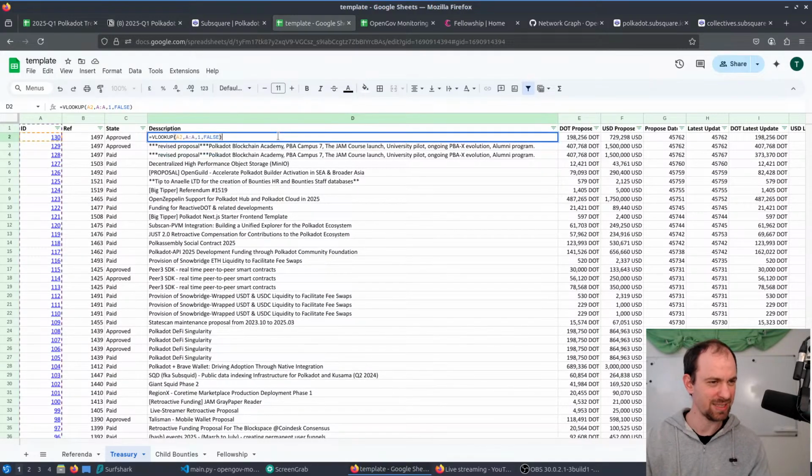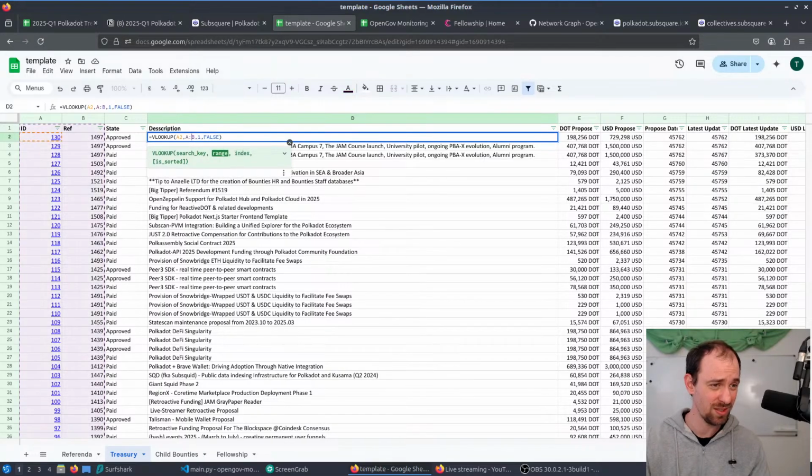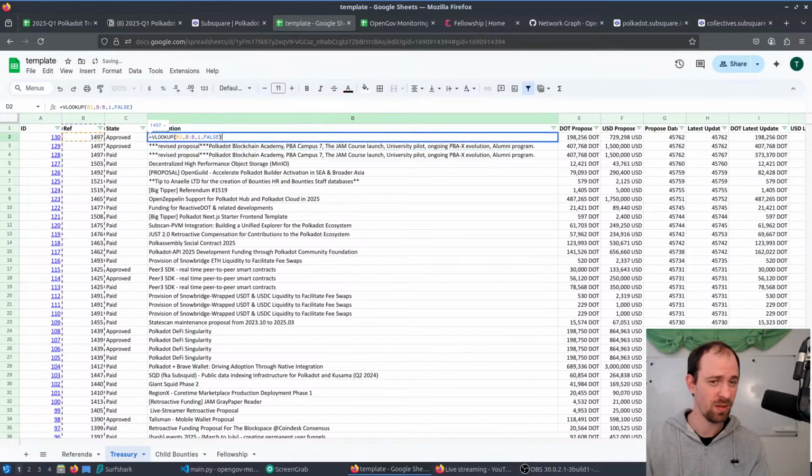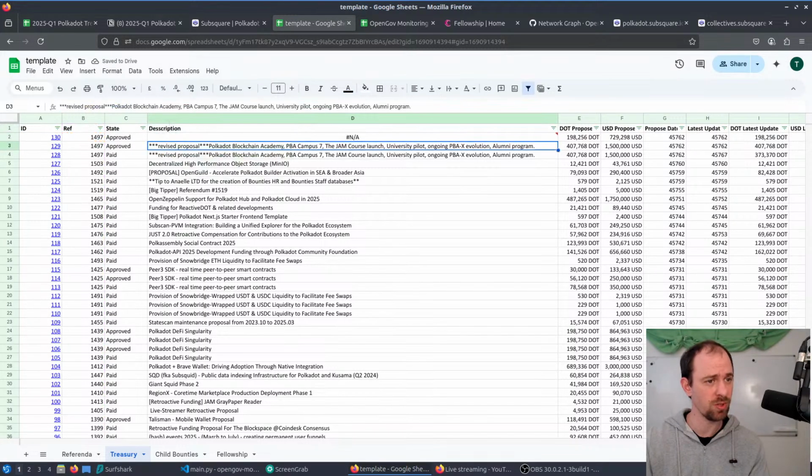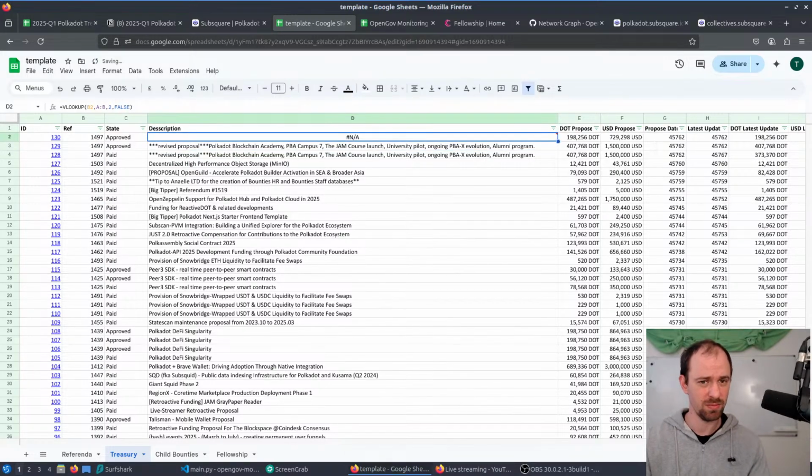I guess maybe when there is a link involved, everything gets messed up. No, it just stopped working. I cannot even delete it. This makes sense. Yeah, it makes sense when you cannot delete the formula.